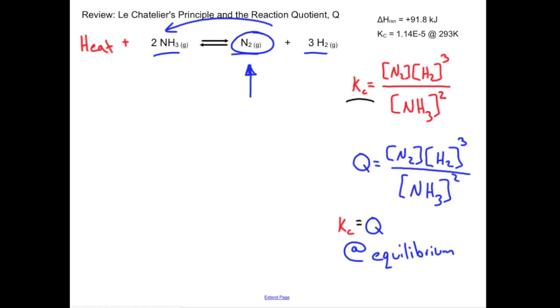Remember, Q is always trying to become Kc. So if you come up with a thought experiment where you have everything at equilibrium, and then I artificially increase N2. Now you are out of equilibrium. Now Q is no longer equal to Kc. However, it is going to try to get there. So in this particular case, increasing N2 alone initially makes Q too large. And if Q is too large, it needs to get smaller. And how do you make something smaller? You need to make the denominator larger, and you need to make the numerator smaller. And if you look at what that means, that means you're going to be shifting some quantity from up here down, which is actually the identical thing that I've just put up here from the principle itself that says this reaction is going to shift to the left.